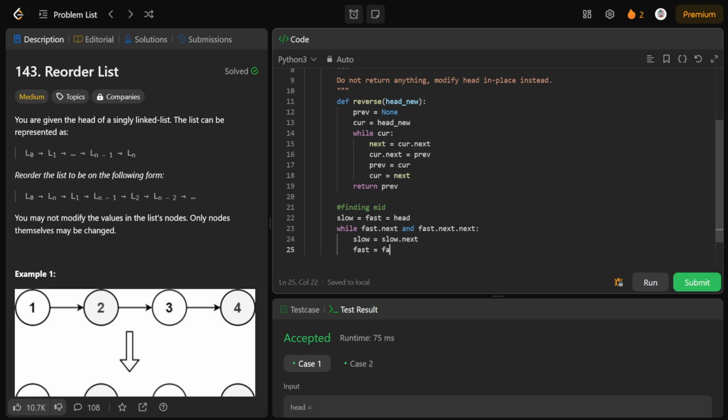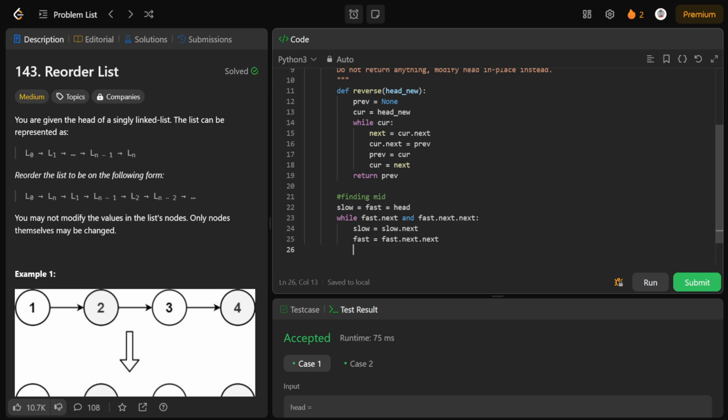I'll simply find the mid using the fast and slow pointer. Slow will go 1 step and fast will go 2 steps. If something is going twice as fast, the one going at the single speed will stop at half of the part.